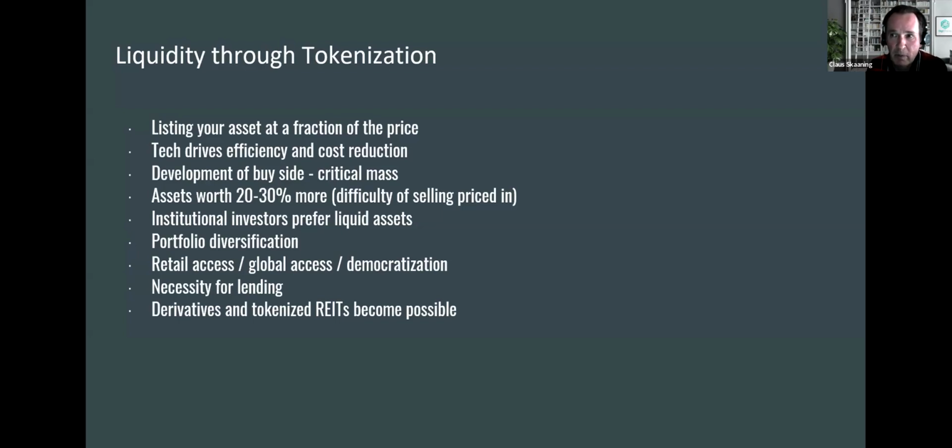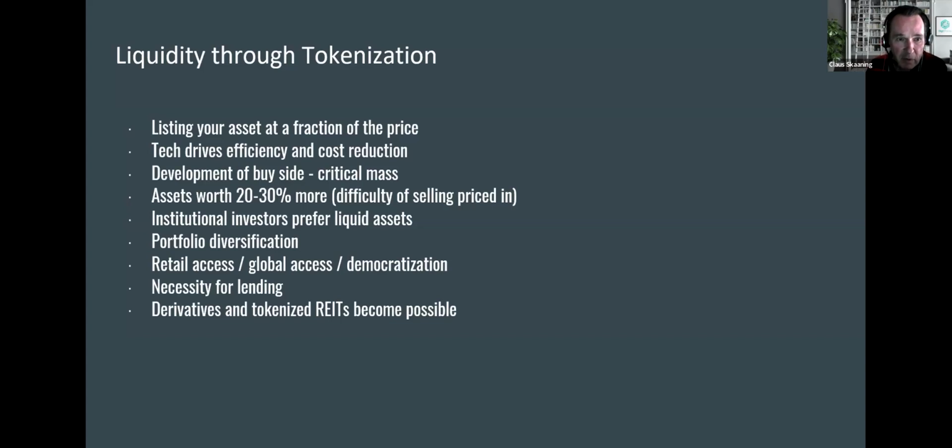It will allow people to diversify and not just invest in one or two properties, which is the case for many people today, but rather diversify across a long range of real estate assets in different countries and different types and so on. And of course, we will give access to retail investors in all of the exchanges, also in the US, global access for investors to participate and trade, to enable the democratization that I think is one of the underlying visions of the blockchain industry.